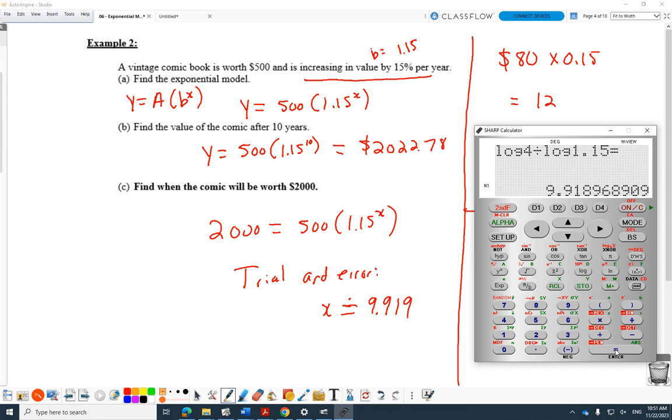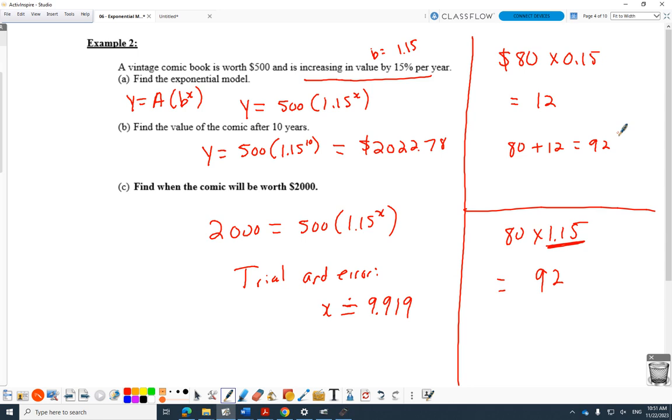So it's not a big mystery to do these. We just don't have enough time in grade 11. So we move it to grade 12. Because 2,000 divided by 500, I need a multiplier of 4, that's all. Don't get distracted by that. Just be aware that logs are out there and coming soon to help you out.